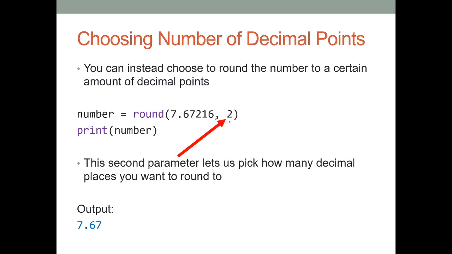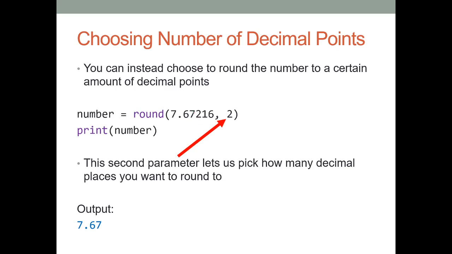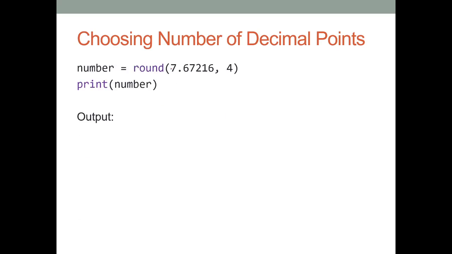But you're not restricted to writing 2, you can really write whatever you want. So let's say you type in 4, exactly the same number, but rather than just rounding, before with 7.67, the 2 can't be rounded up, so it cuts off there. Now it's going to look at the first 4 digits, this 6 is going to be rounded up instead, so it's going to be 7.6722, and that's how it's going to work. If you type in 0, it's not the same as doing nothing, so if you didn't do this comma bit, it would just say 8, but if you do comma 0, it will give you 8.0, so just pointing out there is a slight difference.